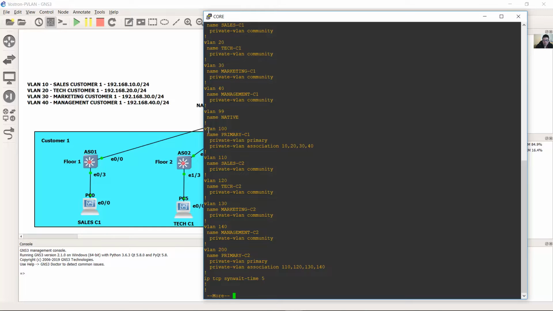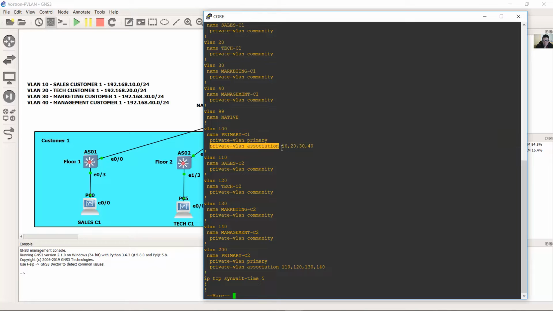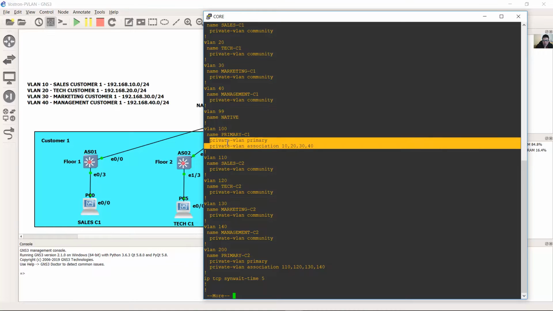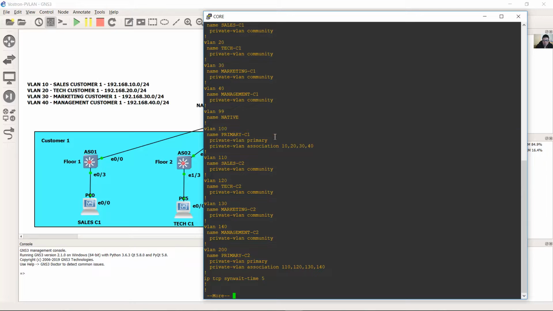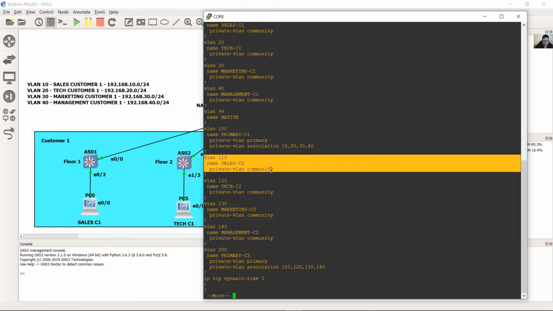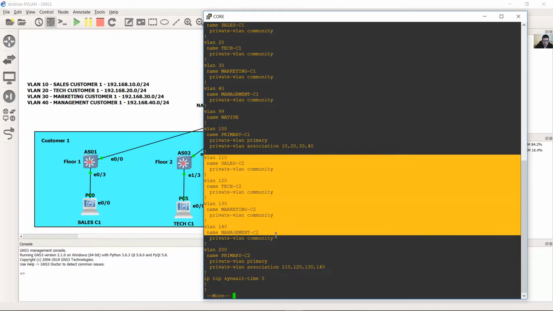But you need to configure a primary VLAN. In this case, VLAN 100 will be the primary VLAN for customer 1, and VLANs 10, 20, 30, and 40 are associated to this primary VLAN 100. And also you have VLAN 110, also community, but for customer 2, VLAN 120 community, VLAN 130 community, and VLAN 140 community.